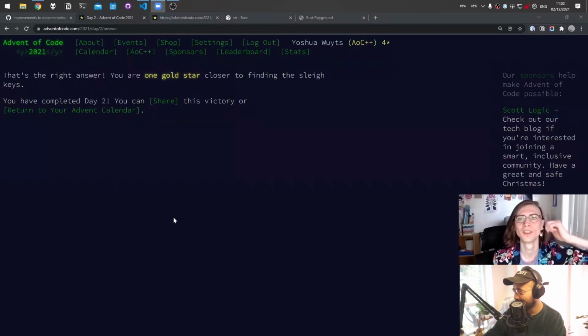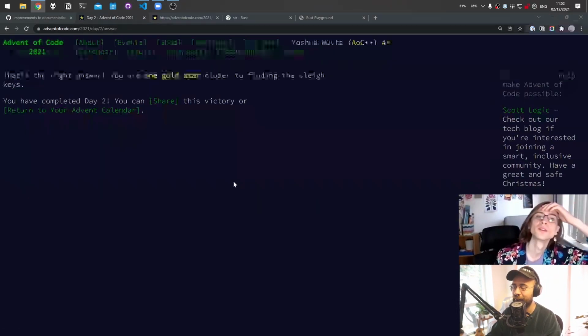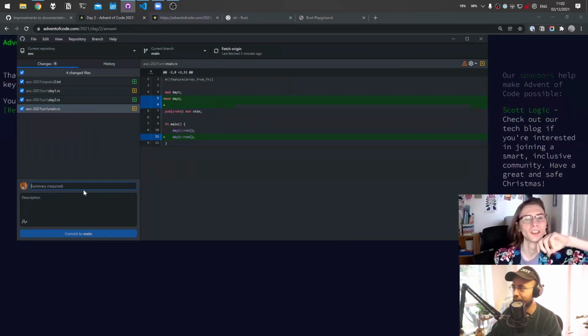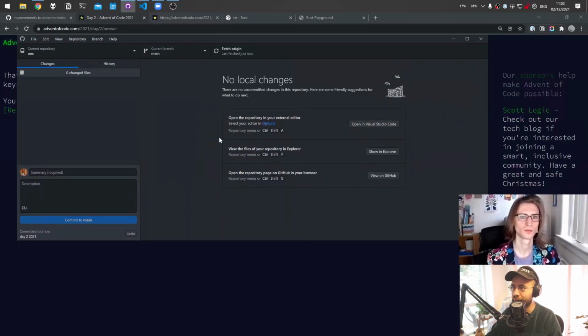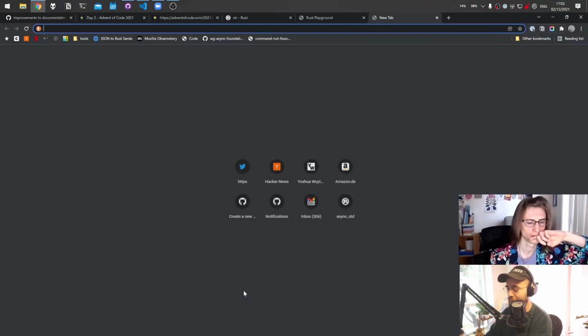Have you pushed yours to GitHub yet? I'll do that right now. Cool. Then we can have a look at Yosh's solution. Commit. Push. Pretty happy with this one. All right, I pushed it. I pushed mine as well.